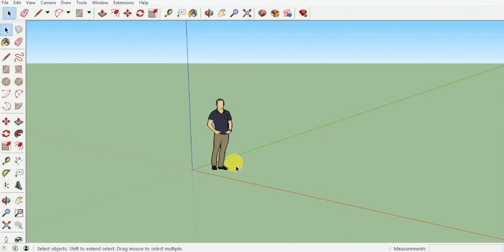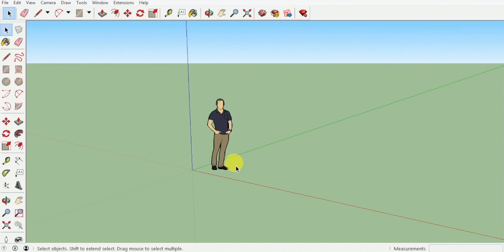But for some of y'all who are not in this field and just want to learn about 3D modeling, I will be explaining what these basic names are about and where they will be placed. So don't worry if you're not understanding something, because I will be explaining it while we are working on the model.